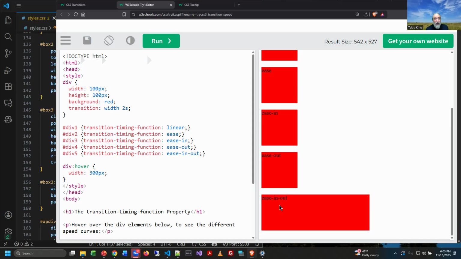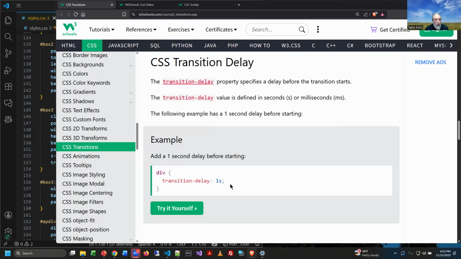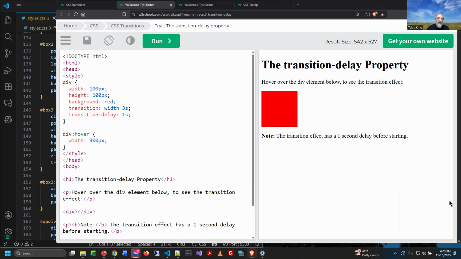I like the default one, works pretty well. I'll leave it to you to play with those once again, but I just want to put them on your radar as a thing. Another thing you can throw into the mix is what we call the transition delay. So the transition will still happen here over 3 seconds, but it will wait a second and then do it. That's what the delay is. So watch: 1001, and now it starts. I move off, 1001, and then it finishes. So take it for what it's worth.